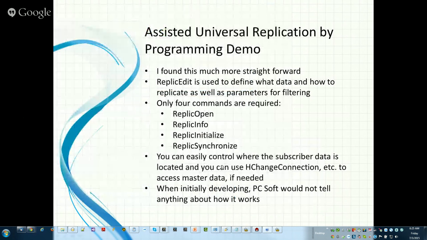Let's see if there's anything else I need to. But it does get confusing. One of the things that you need to do is you don't create the subscriber data files yourself.